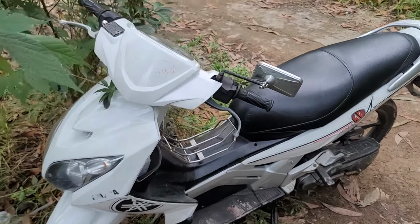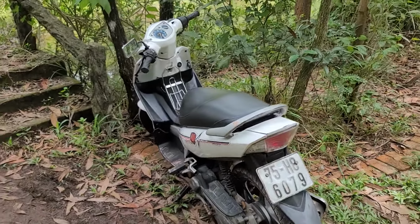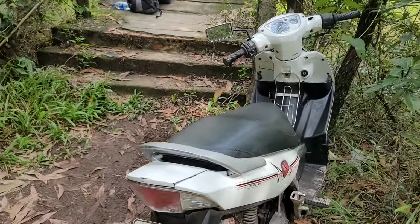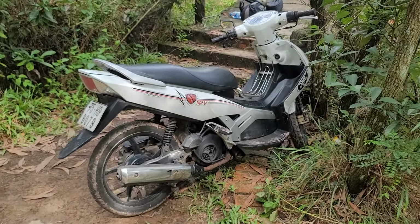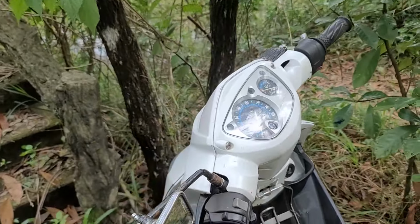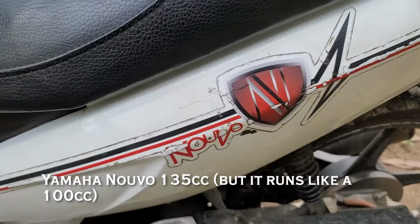So this is the motorbike we rented for today. Pretty similar price to the last one. It's just over $4, which I think Charlie said was 102,000 dong. Yeah, but he'd probably say 120 when we get back. We haven't paid yet, and he has our passport, which is normal to hold on to for a rental. But we'll see how things go when we get back. It seemed legit. The speedometer does not work, but the fuel gauge does. Not as nice as that Yamaha we had. This is a Nouvo.